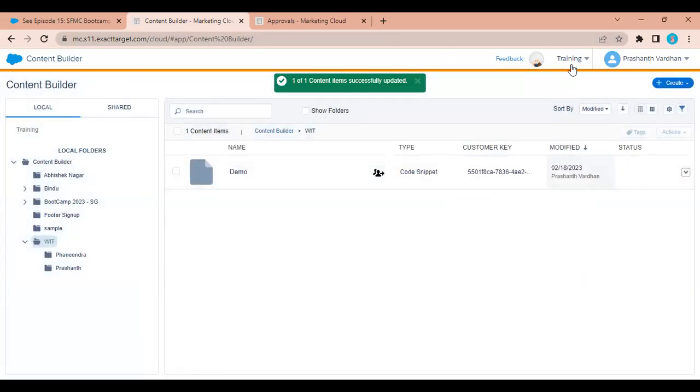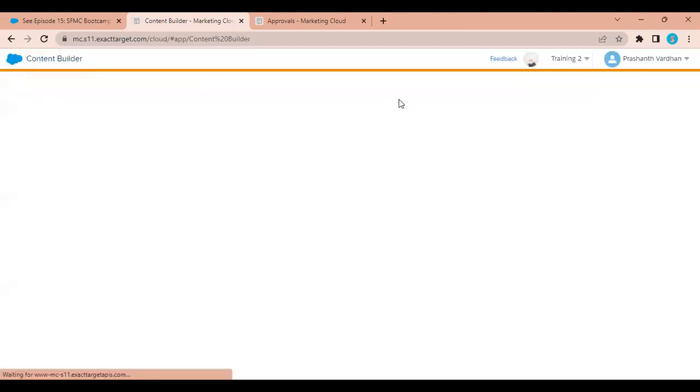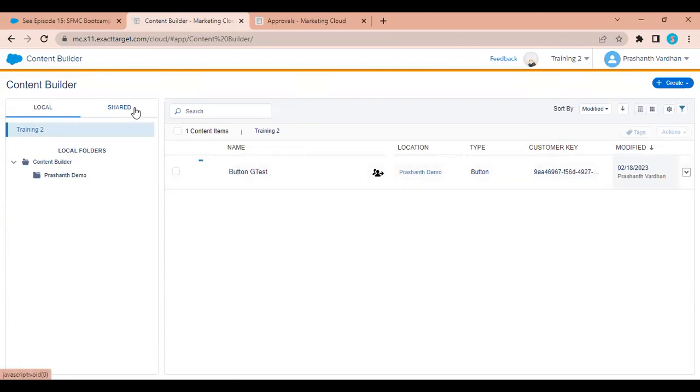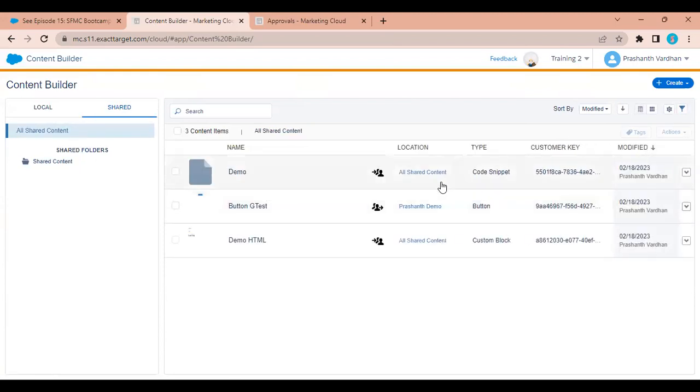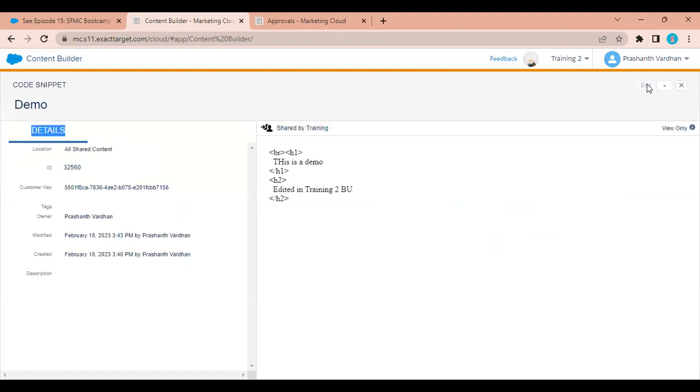Okay, now that the permissions have been changed, switching the BU to training 2. Trying to find my content, I can not edit it. So that's how the permissions of sharing the content work. You can see now that this is not editable anymore.